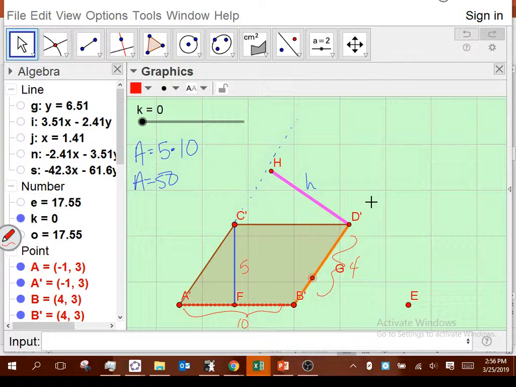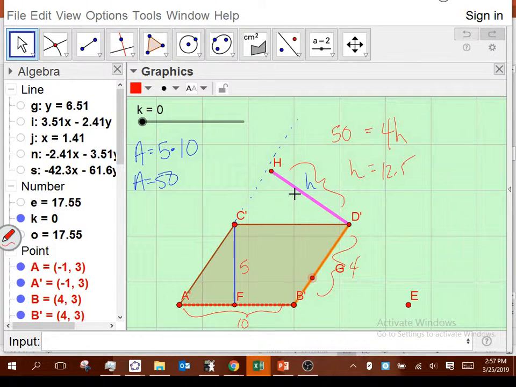Well, if we rotate it, going off of that image that I showed you previously, and let this side right here be your desk, couldn't this also be an altitude? And what would be the base then? 4, right? Because the base is the side that the altitude is drawn to. So then I'd have B times H being 4 times H, and they want me to find H. The area was 50, previously found using the equation with the other information, right? So can I solve that and get H to be 12.5?